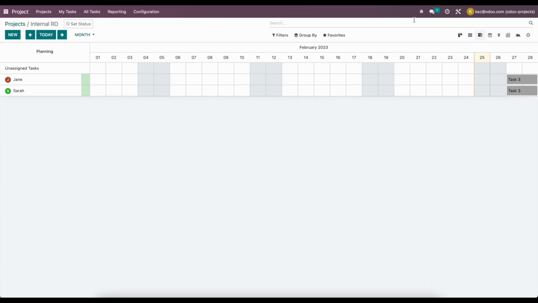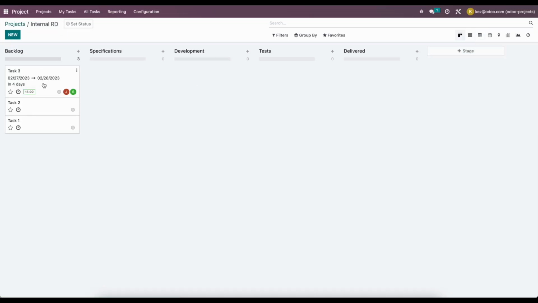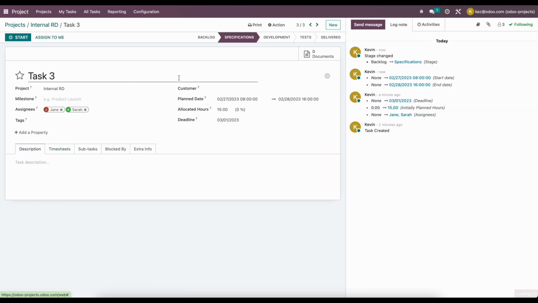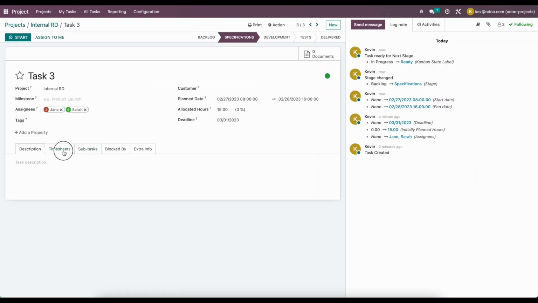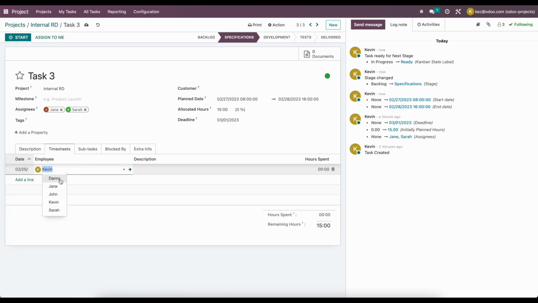Now we might want to timesheet against this task. So we'll go back to our Kanban view. Let's say that we're starting to work on this. We can click inside. First, we might want to green light it. So maybe our project manager needs to green light it when this task is ready to go. We see that it's due in 4 days. So let's go ahead and bill some hours to it. So maybe I'll select Jane. It's going to default to the employee you're logged in as. But for this example, obviously I'm going to switch it to Jane. Maybe I'm going to do initial research. And we can bill 2 hours against this. So now our hours are going to be billed against this task, and it's going to appear in our timesheeting module.